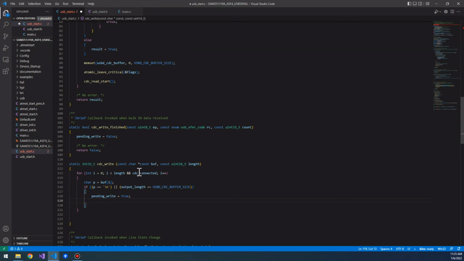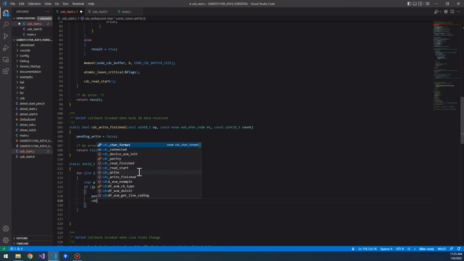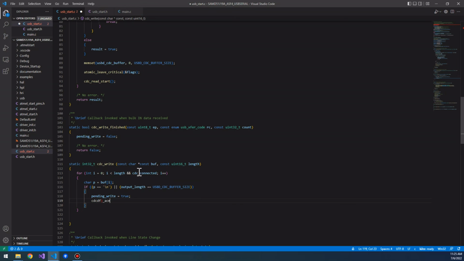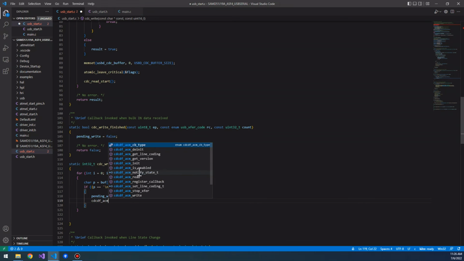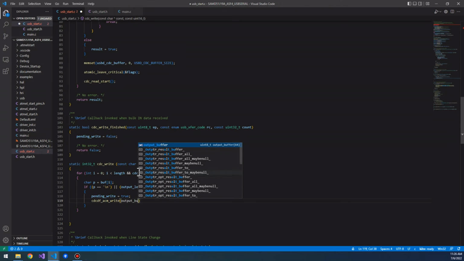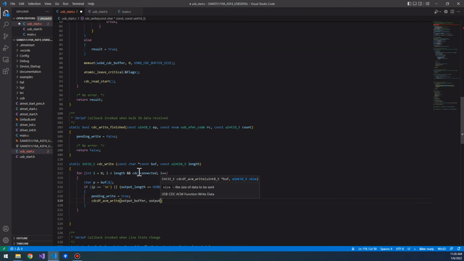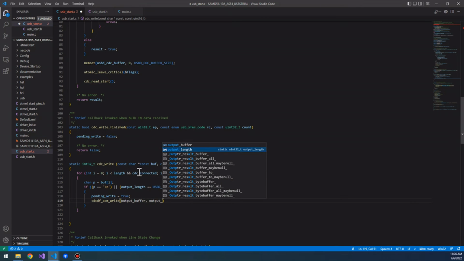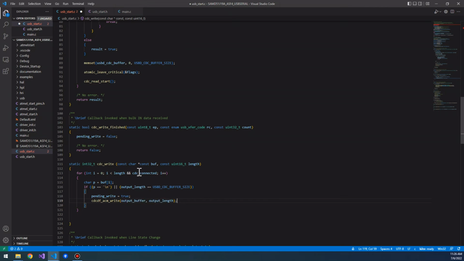So it's actually, we're going to initiate the USB send operation. Here, we're going to call the ACM write function. We're going to give it our output buffer and the number of bytes that we have. And then we're going to wait for that operation to finish.